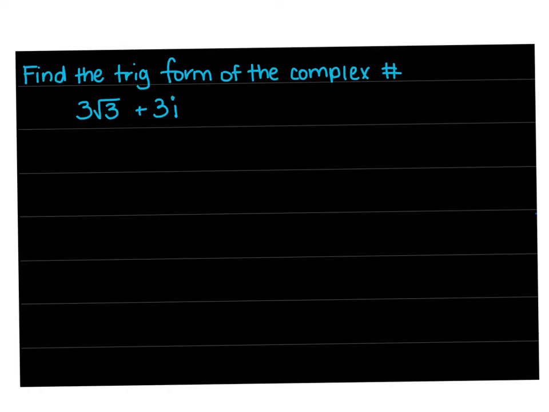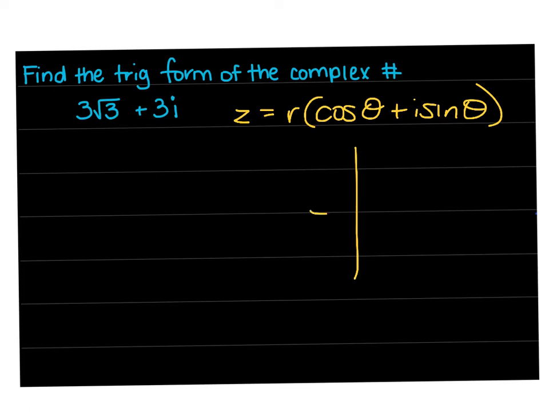All right, the last part of 6.5 and what's covered on your test is finding the trig form of the complex number. So you're going to get given a complex number like this one is here, and you want to find the trig form. So z equals r times the cosine of theta plus I times the sine of theta. So this is what our resulting answer is going to look like. You're going to have a number on the front, that is your r, and then you're going to plug in for theta. So I would plot this first to try to get an idea of where you're looking, so that you can figure that out with your theta in a little bit.